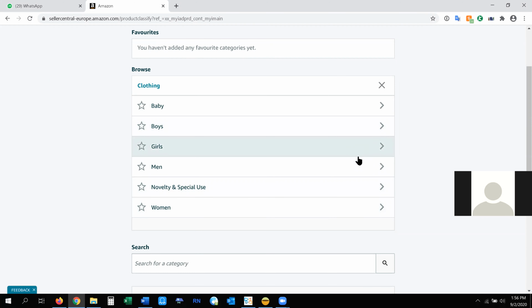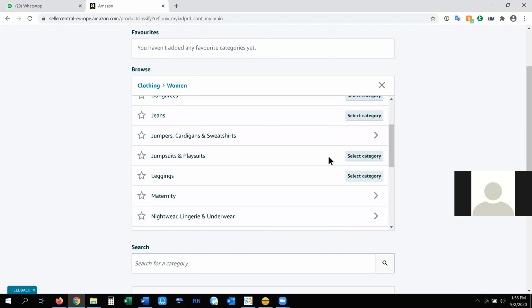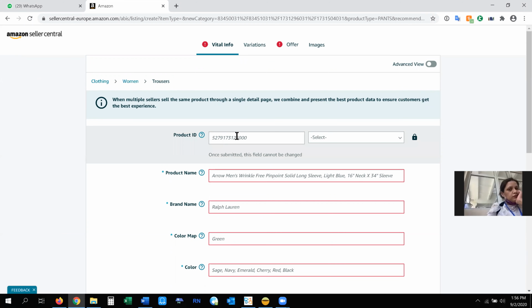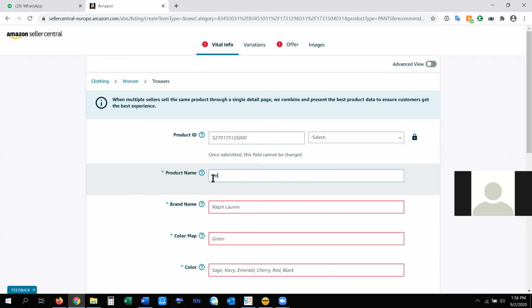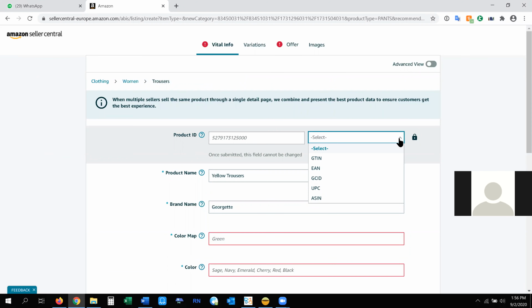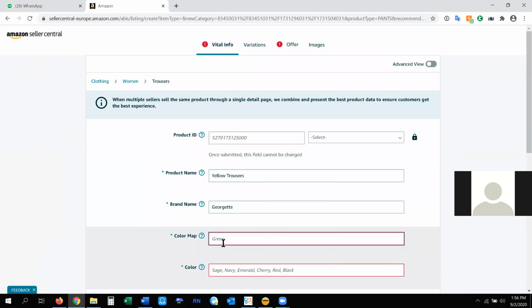Let's say you want to sell women's pants and ship them directly, scenario 2, from Moldova. So where is trousers? Here. The pants we will also send with the t-shirts, so maybe other pants, just as an example. Let's call it yellow pant, yellow trousers, whatever. Remember, here you have to put your respective brands. Right now we've got the approval for Georgette and Julia Alerts. If I put Georgette, it will allow me to post the product without putting the EAN barcode or GTIN or anything. So Georgette, let's say color is yellow.